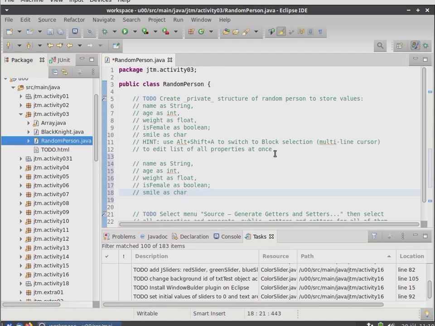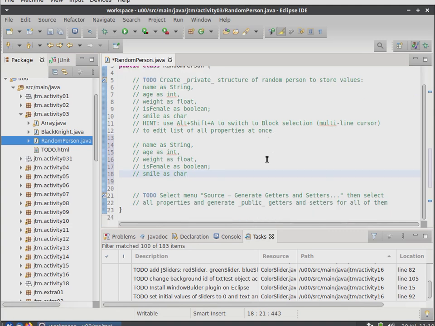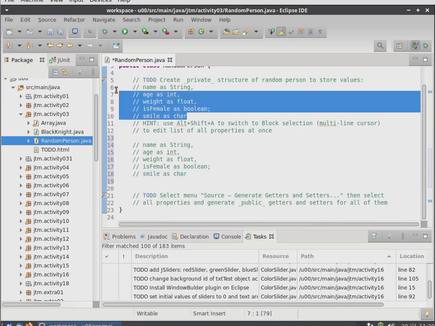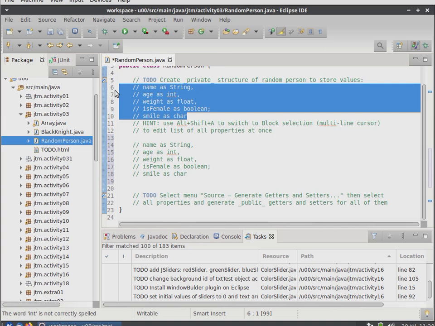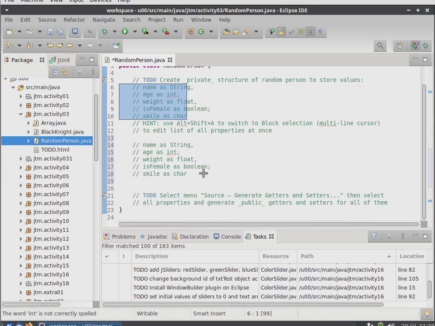And your task here is to be as efficient as possible when you convert system requirements from some kind of plain English, hopefully it's plain, not legalese English, to the Java code. And here we have a list of these variables or data structures described, but we need to create Java code out of it.